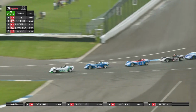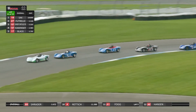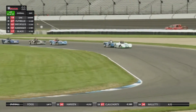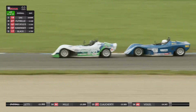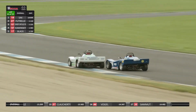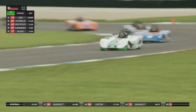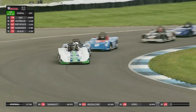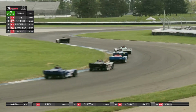This is the fast way to do it. That's a coordinated dance of a move there. Sattullo is able to get by 97 of Futrell, and Futrell lets him go. That way Sattullo gets the draft, gets the straightaway speed, and gives him the good braking zone so they can come through the corners fast. But this is the difficult part: now you've got to make sure that the lead car is fast through the twisty bits. That's the key. And flowing the speed and letting that car stay in front, just trusting that for now, this plan is us all working together.